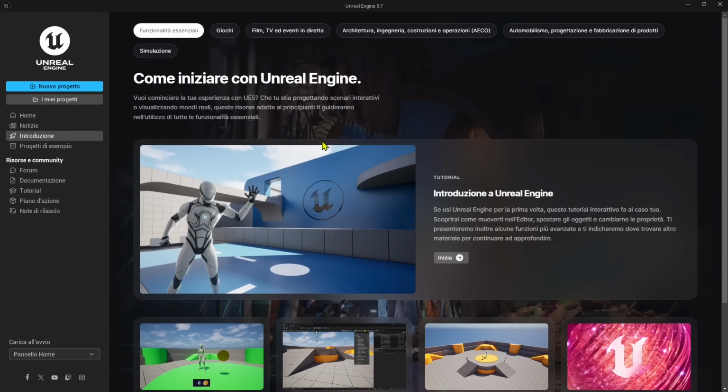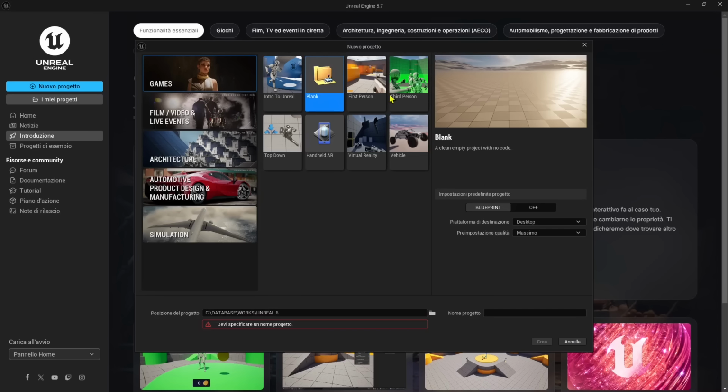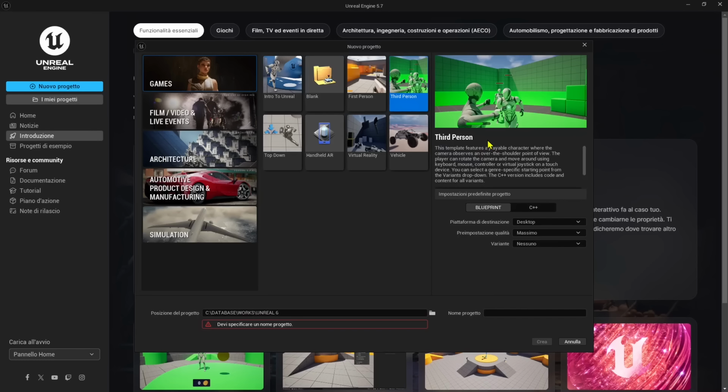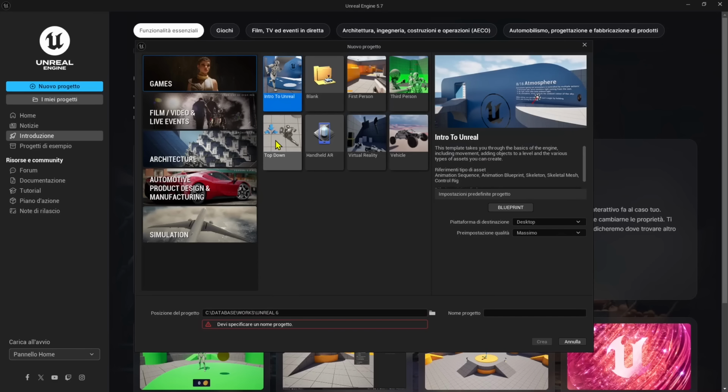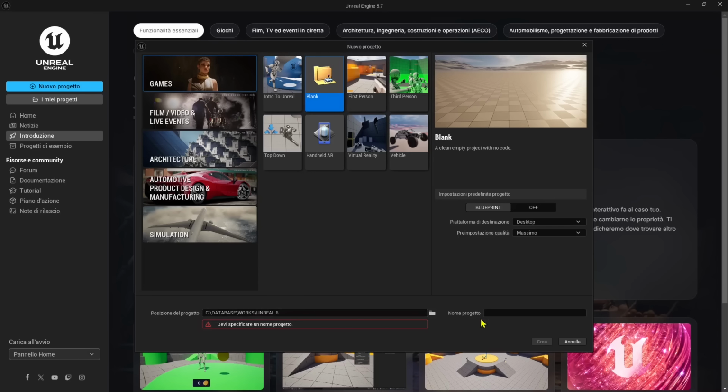And so here I am in Unreal Engine, and I don't want to create a new project. You can create a new project, and I created a new project using just a blank document. So it's kind of an empty landscape with no code, nothing. But in Unreal Engine, you can do third-person interaction. You can use vehicles. You can use virtual reality and first-person, etc. So you can actually interact and navigate the scene. So I chose again the blank, and you just need to put a name down here and just create a new project.